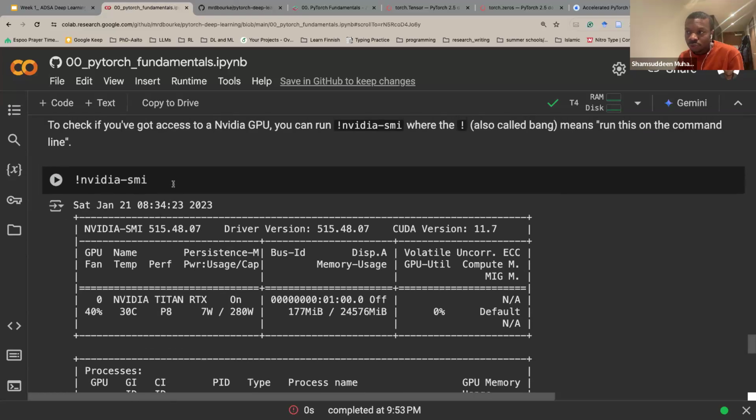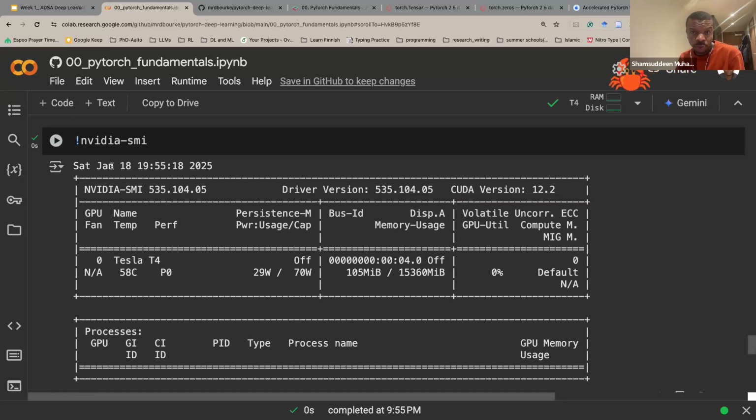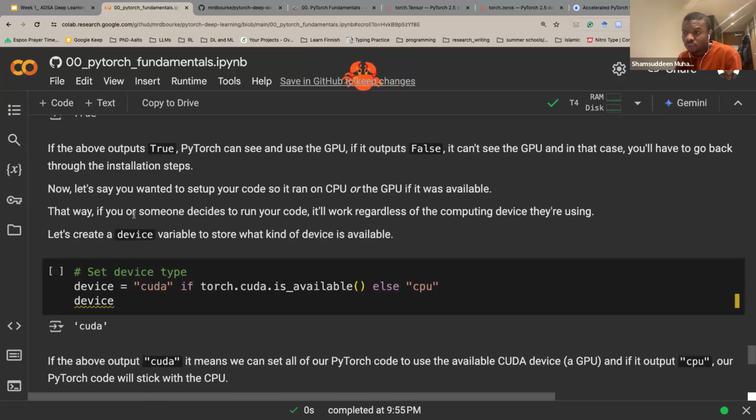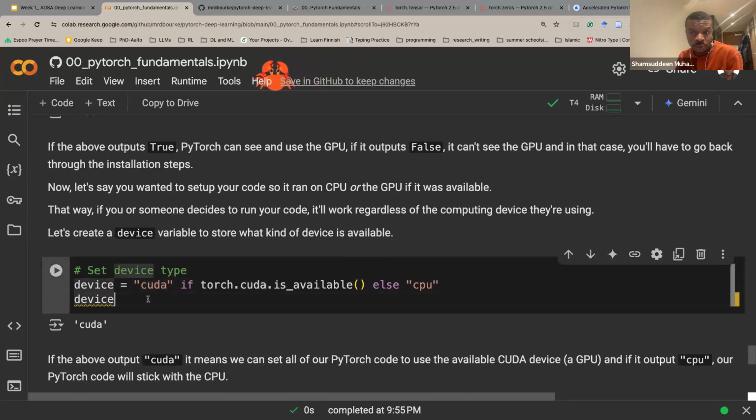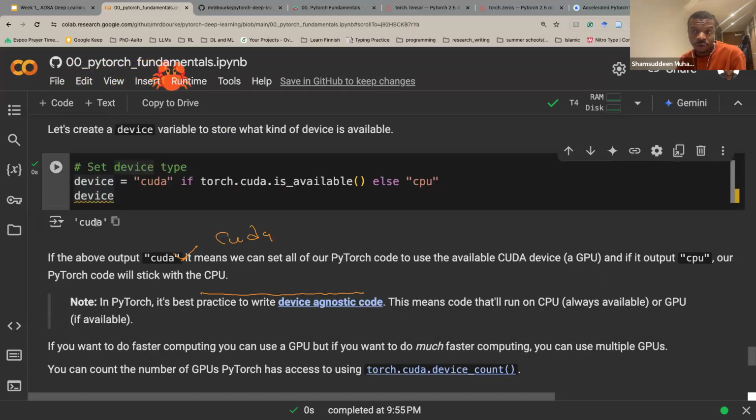If you're using NVIDIA GPUs, there are some very specific commands to check the configurations of your GPU, but don't bother about this. What I want to discuss more is how you can check whether you have CUDA available. You have this neat API, torch.cuda.is_available. If you have CUDA available, it returns True, and this sets the device to CUDA here at the end of the day. For every tensor you create, you can specify the device where it should go. As we run this, we can see, yes, we have CUDA, yay.